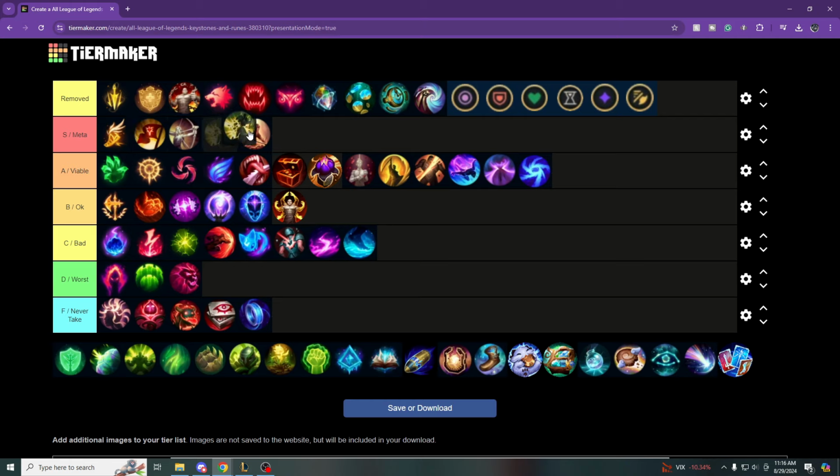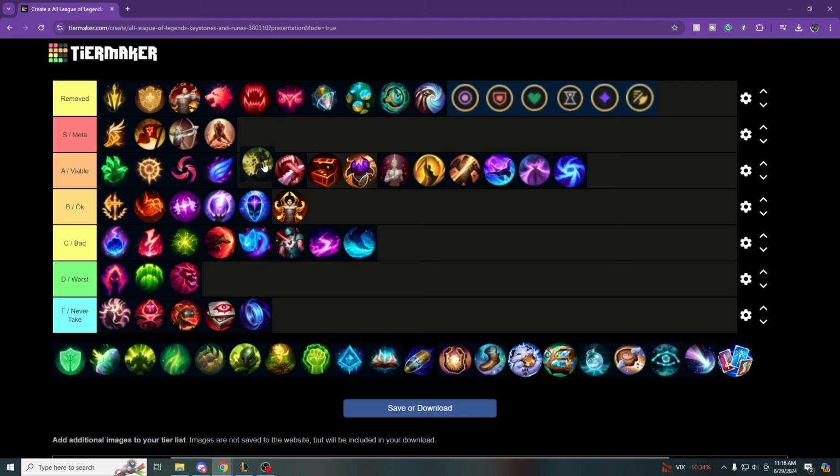Demolish, I am gonna put Demolish at the top of viable. It's almost meta, but you have to think, for going Resolve secondary, most of the time we're probably not going to take Demolish. I still think it is very, very viable in some matchups, especially when we want to push for plates. And then it's just good for taking towers. I think split push build with Holdbreaker is pretty, pretty good. But if we're talking about meta build, I don't think this is the best rune, but it's definitely viable.